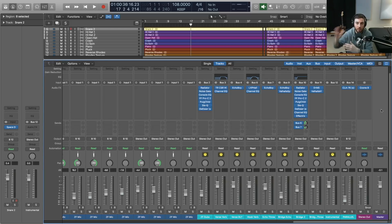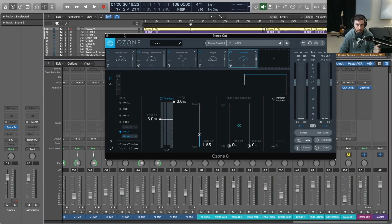So it was having to overwork the compressor that was happening in that later stage. So now I have more of a balance where, especially if I'm the last person to be touching this session, if I'm mastering it, maybe I'm mastering it in the same session as the mix, I want to make sure that I'm keeping things below 0. We're not going into the red.